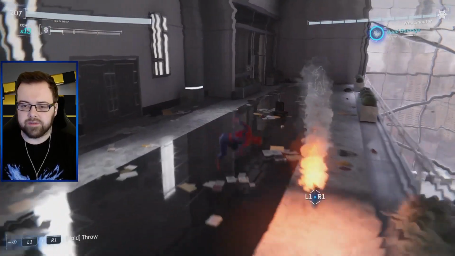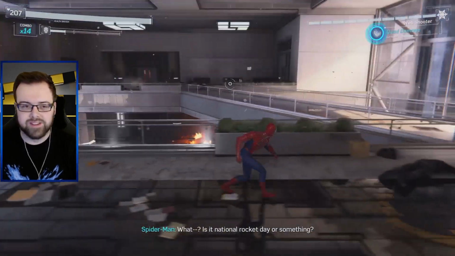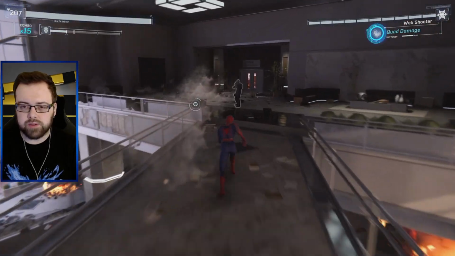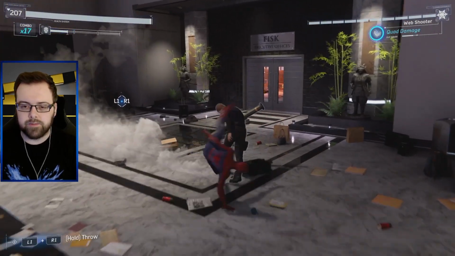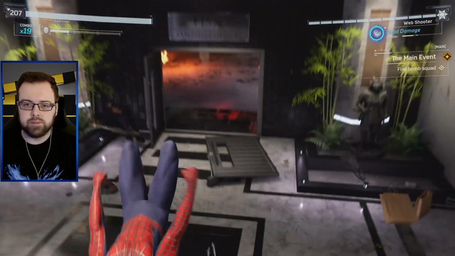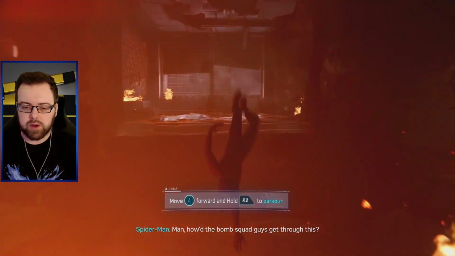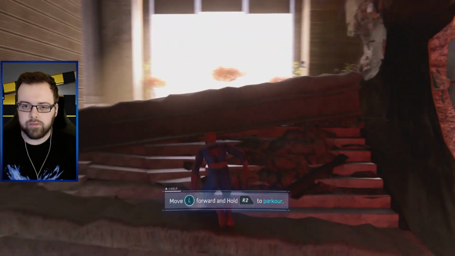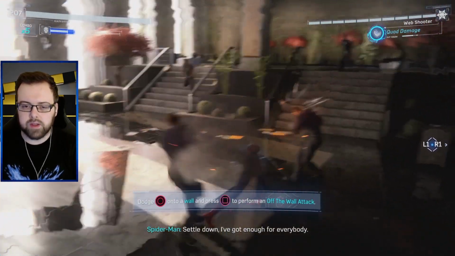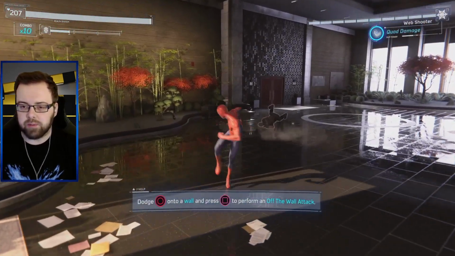It's one thing that I forgot after not playing this game for a while, was how much you have to keep up with the camera. What? Is it National Rocket Day or something? Whoop. Good old spider-seeking rocket launcher. I wonder if that guy was just looking at me sprinting towards him through the scope, like, huh, maybe I should move. Man, how'd the bomb squad guys get through? Parkour! Oh, the property damage. Although I suppose it is Fisk's property, so this is not a taxpayer problem.